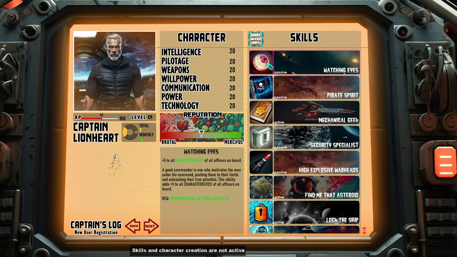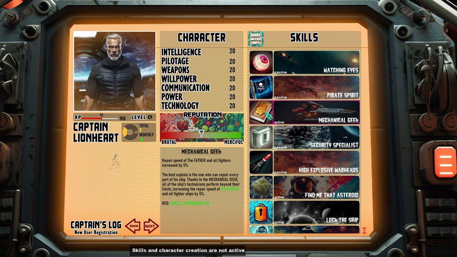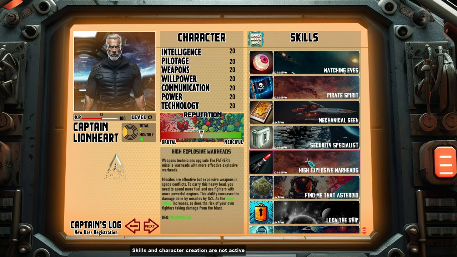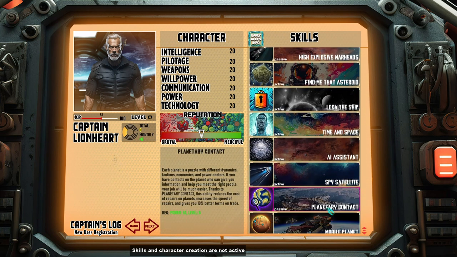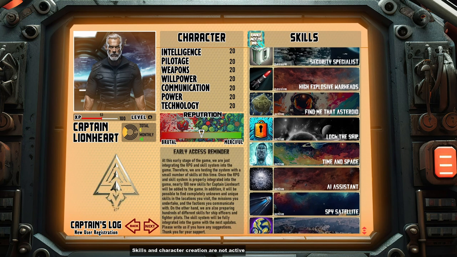watching eyes, which gives me plus 5 to all characteristics of all officers on board. I've got the pirate spirit, cruiser speed and fuel consumption, mechanical geek, which is repair speed 5%, security specialist, more efficient to prevent information leakage, high explosive warheads, finding that asteroid, time and space, AI. Okay, so quite a few skills at the minute, but it is early access. It does say they're just integrating the RPG and skill system into it, but they're just testing it at the minute.